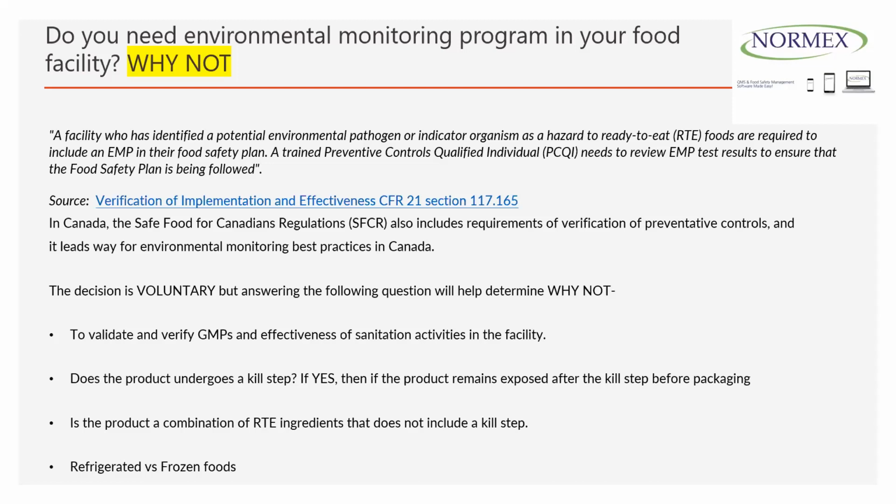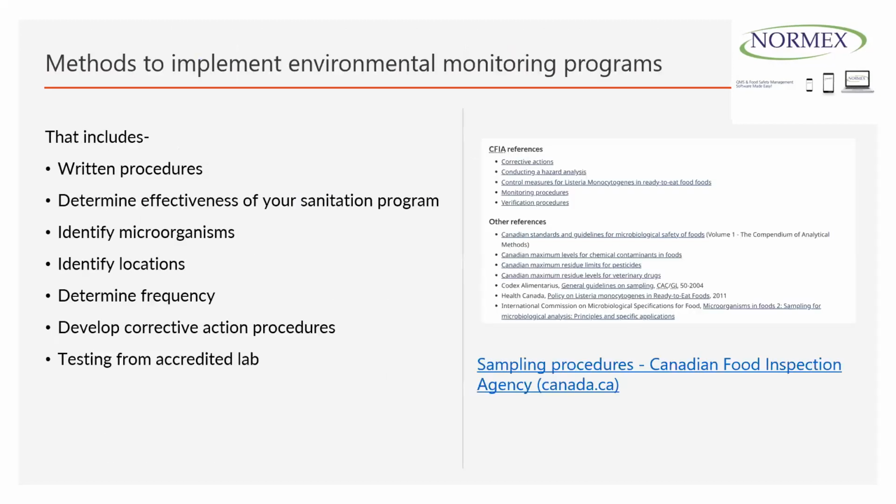But what if somebody thawed that product in their kitchen and they started consuming it, and there was some possible growth during that particular exposure time? So you can never judge that correctly. So it's safe to have an environmental monitoring program. So there are some methods by which we can implement these programs.